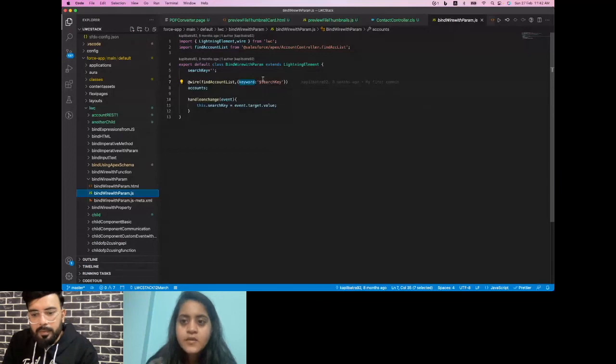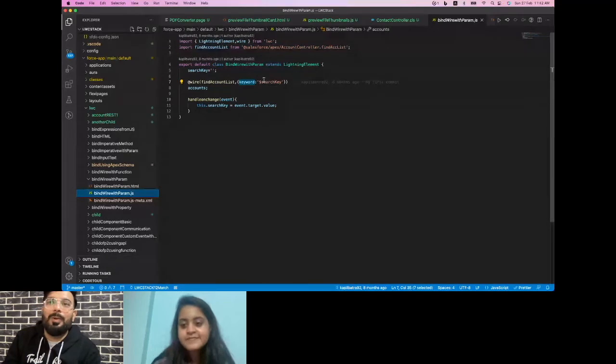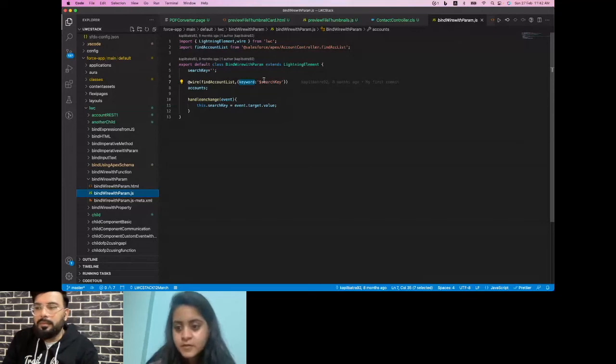Okay. Can we call wire using wire? Like wire inside wire? No, you cannot call wire inside wire because each wire method will return only a single data type. So no, you cannot. Okay, we have one more question. If we are writing a wire method and passing three parameters, will this wire method be called three times?